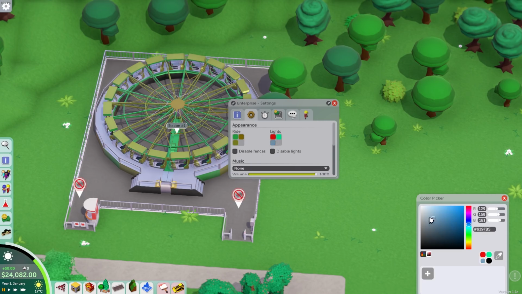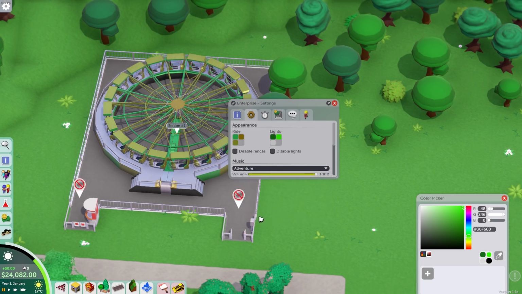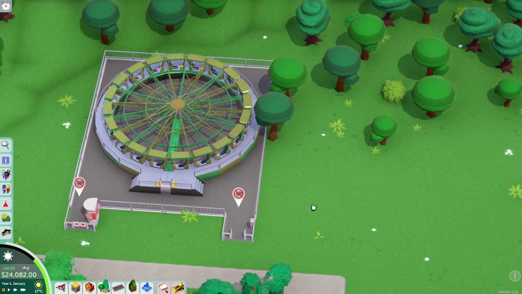Okay, the lights. We'll bring these over into the greens. There we go. Okay. Good stuff. This should have music, I think, this one. We do have adventure. I think adventure is probably the way to go. That's probably the most jungly one there is.